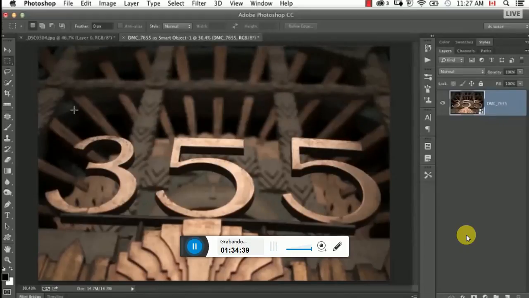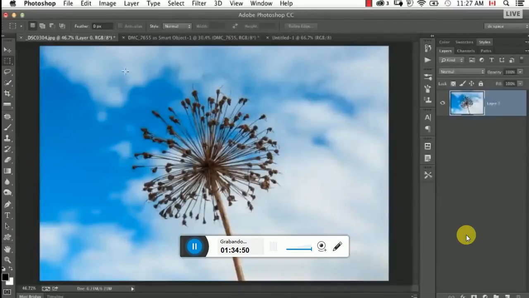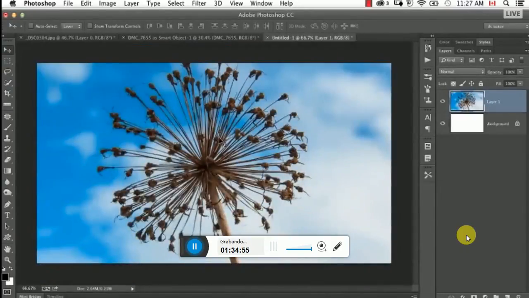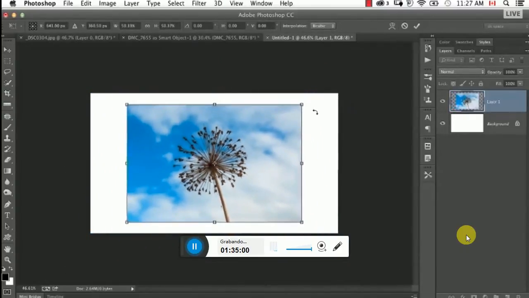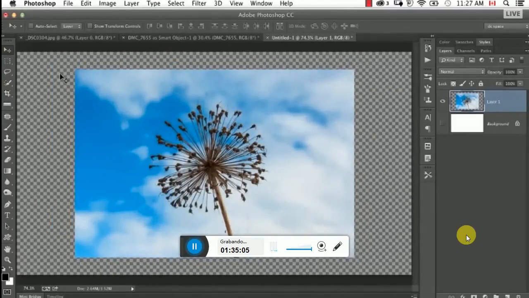Otherwise, let's say, for the sake of argument, that we're going to make a new document and we'll bring something into it. And I'm going to transform this layer down so there's some area around the outside, and I'm going to hide the background layer. So as you can see right now, I have that layer transparency. Well, let's assume for a moment that having done that, now what I really want to do is crop it so that I see just the photograph.